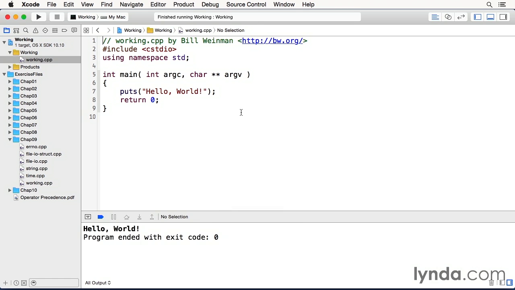by a new line, even though the new line isn't there in the string. And that new line is what puts this program ended on the next line. So what puts does is it takes that C string and it displays it on standard out. Actually, more technically, what it's doing is it's writing it to a file handle, which points to the standard out console. And then it displays a new line, and then it flushes the buffer on that file handle.